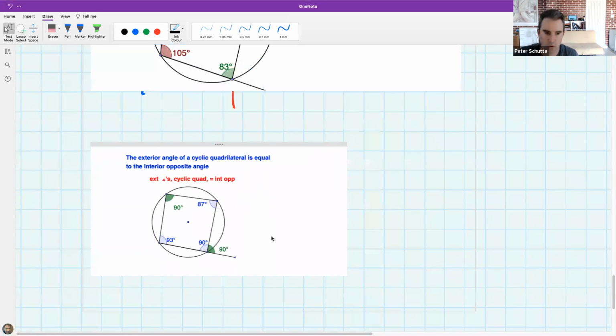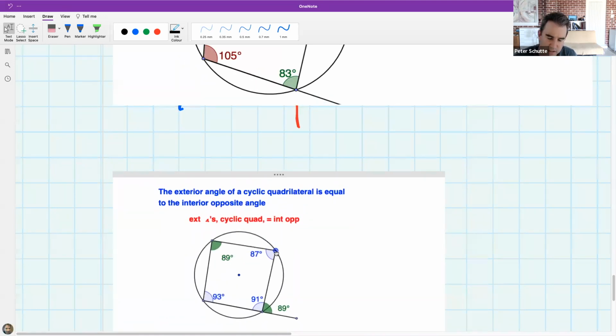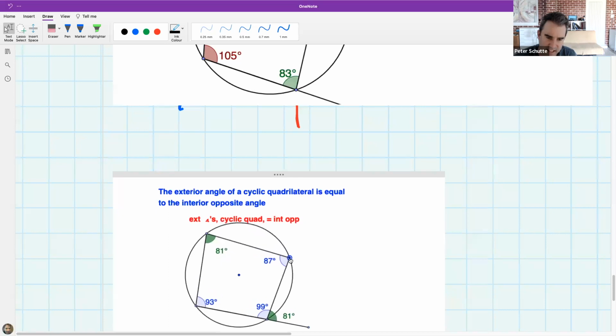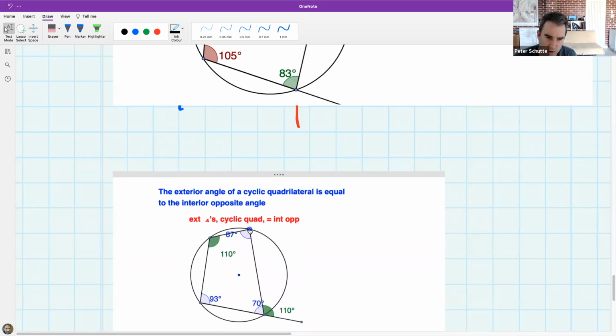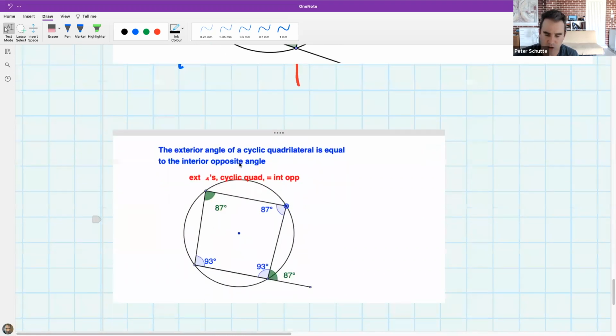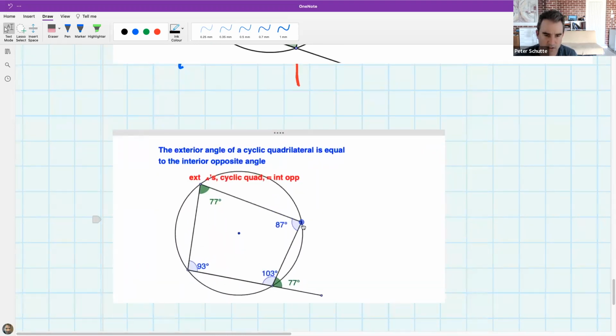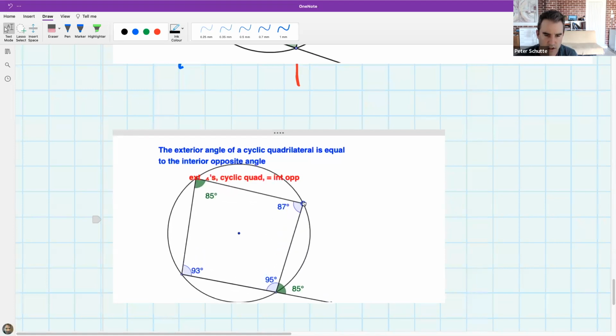So we're going to just have a quick look at this one. Now, we know that the interior angles add up to 180. I want you to focus on the green angles here. And I want to show you, as I play with my circle and move it around, I want to ask you, what do you notice about a cyclic quad, no matter how strange it looks?